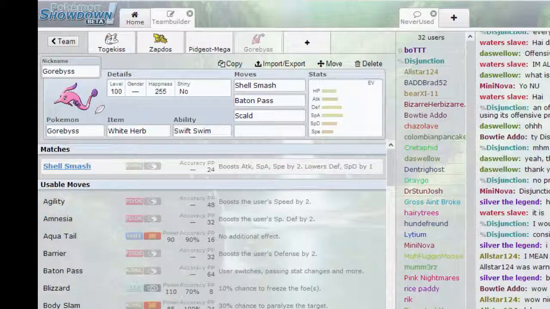Sticky web. What are some good sticky web Pokemon? Obviously Galvantula is a good one because it has access to Volt Switch. So, Shuckle apparently learns it. But that base 20 HP though. Alright, so we got Gyarados, Shuckle, and Galvantula.